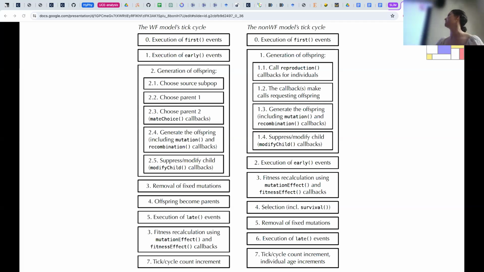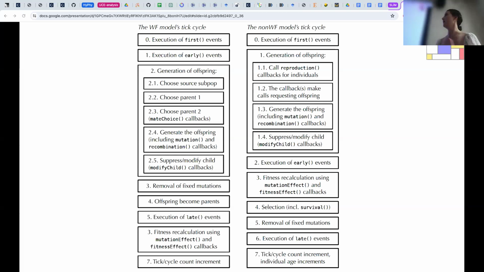I won't go through every single difference here, but essentially the main differences between the two types are that in the Wright-Fisher model, fitness is calculated a little differently, and I'll go into those differences at the very end. Wright-Fisher tends to deal with more complicated and niche cases, so you just have to go through the manual and look. But basically fitness is either impacting the size of your population in the non-Wright-Fisher case, or that's taken care of for you in the Wright-Fisher case, where you just have to think about the logistics of your simulation a little bit less.